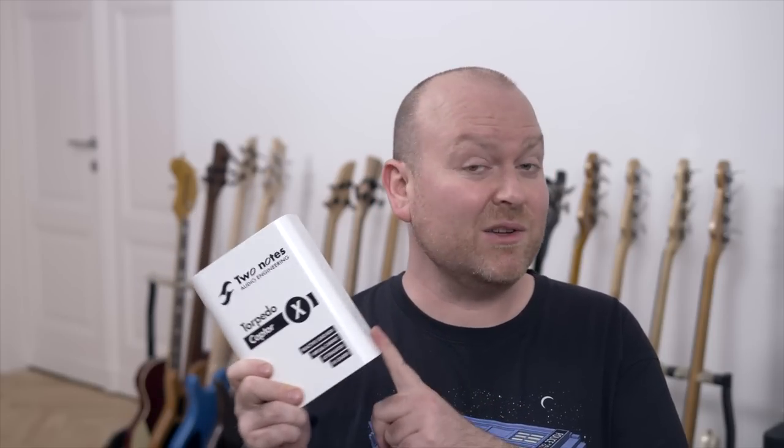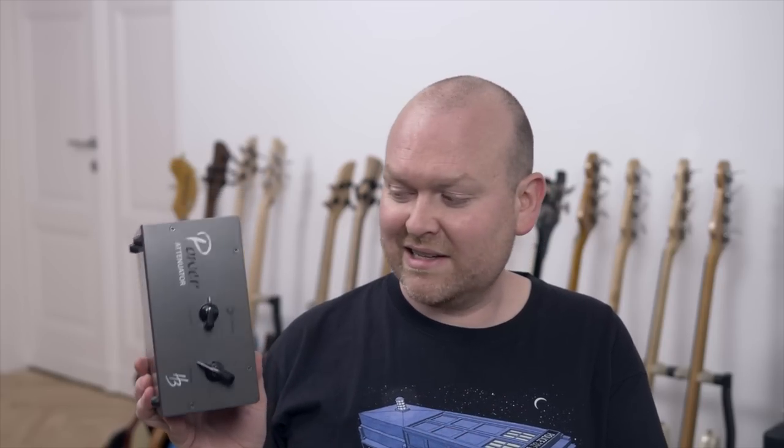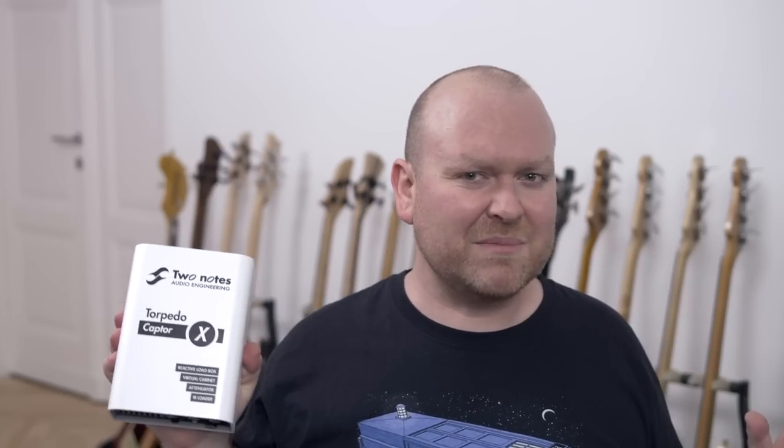The Captor X comes in two versions — this is the 8 ohm and they also make a 16 ohm version. If you need 4 ohms, like for example for a Fender Bassman, I just bought a very cheap extra attenuator — I don't care what it sounds like — it's only here to give me the right impedance for the amp and maybe burn some extra power, which is never bad. That's a very easy workaround. Just one more thing you definitely need to be aware of: these units are made for 100W tops. That means if you have something like an SVT Classic or Mesa 400+, don't do it. If you have a 200W amp, just get a second attenuator and split them in half and you're fine. But with louder amps I personally wouldn't risk it — I wouldn't want to burn such a unit just for trying that out.